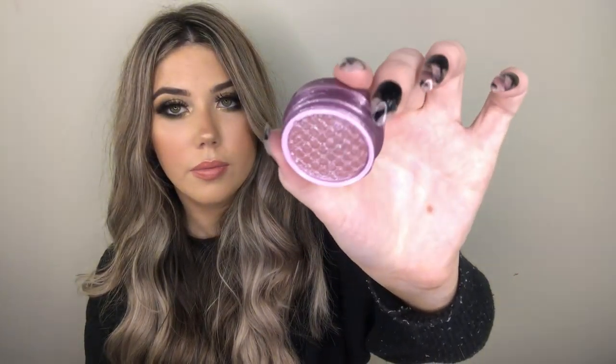Next we have Mighty Morphin — so cute, all these names are so cute. It's like this beautiful champagne gold but it has these teeny little details — it kind of has a lilac reflect to it, absolutely beautiful. Then we have Flying Circus, which I think is my favorite shade, the most unique. It has a slight gold shift to it. I love this so much, I cannot wait to use these.